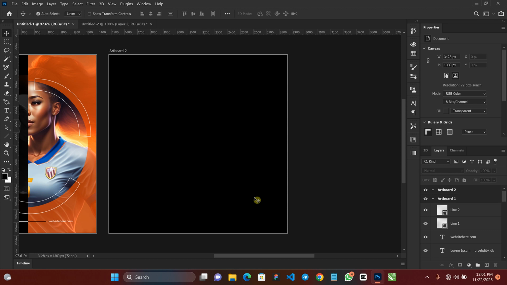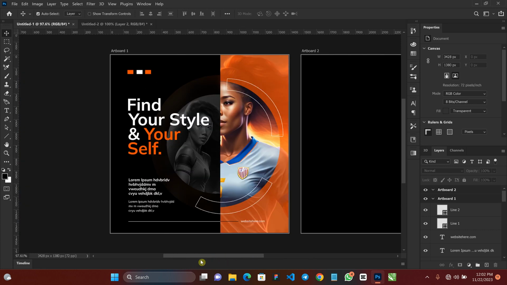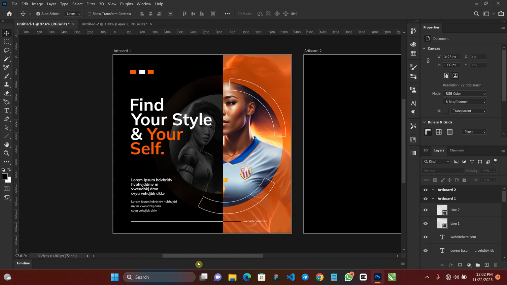Okay, in the next video coming after this, we are going to be using our smartphone, and the app we are going to be using on the smartphone is called Pixel Lab. All right, this is the design we are going to be doing. Here's the design we are going to be doing.